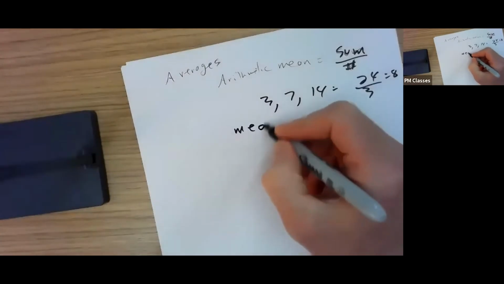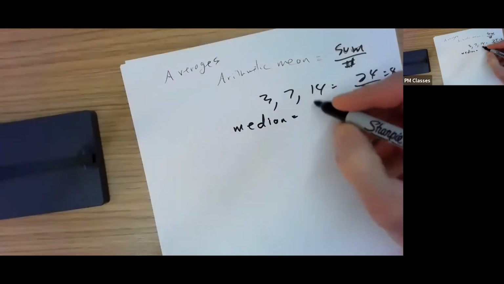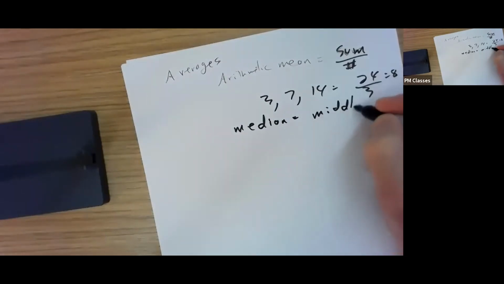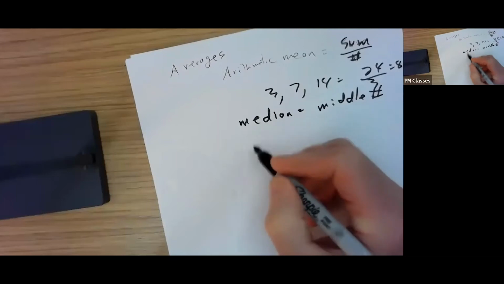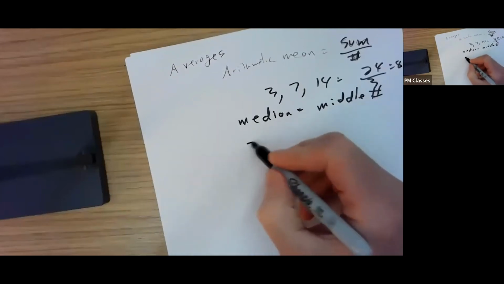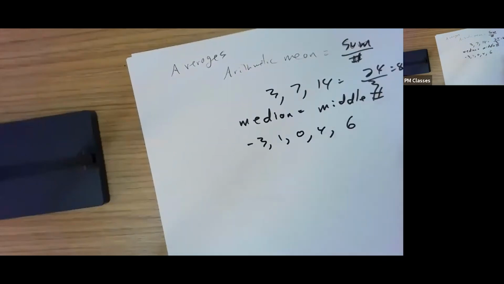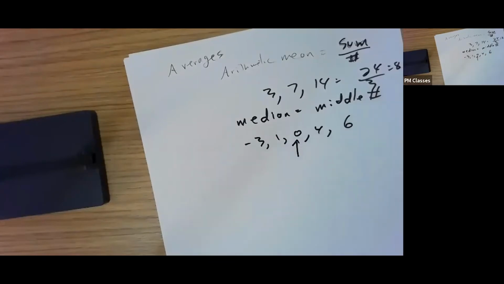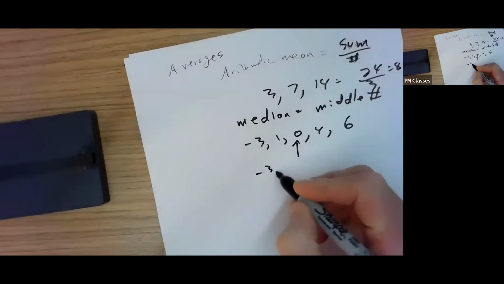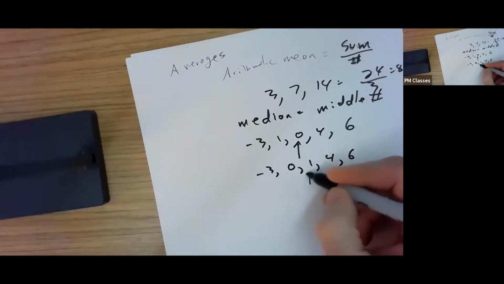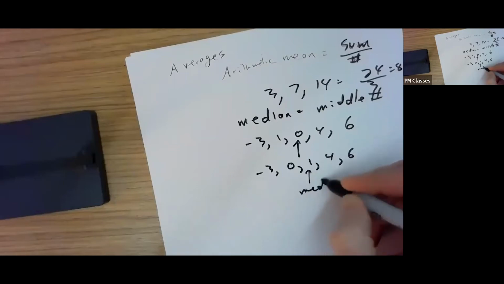Something else is called the median, and again, I'll show you the tricky part of this in a minute. The median is simply the middle number. Now, there are two tricks that the test makers will do with this. One, they might give you -3, 1, 0, 4, and 6, and ask you what the median is. It can be tempting to pick that number right in the middle. But to find the median, we have to make sure that the numbers are written in order, in which case 1 would in fact be the median.